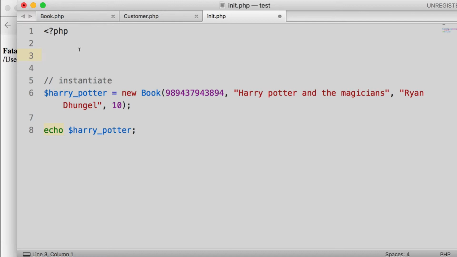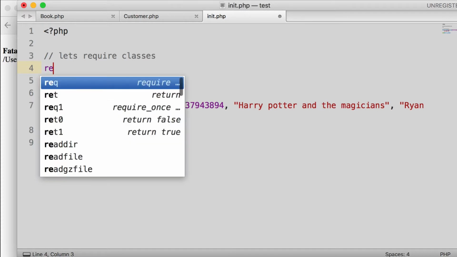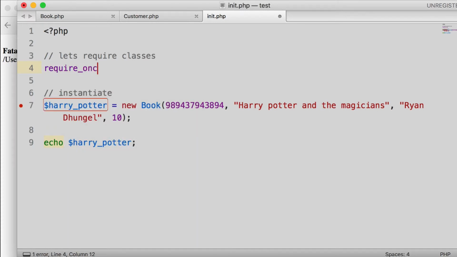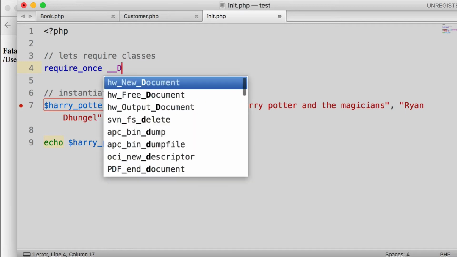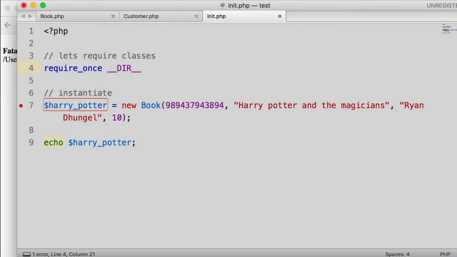So what we can do is we can require. Let's require classes. So require once, and then we give the directory, and then we concatenate. So it's from the same directory, and we concatenate and give the class name.